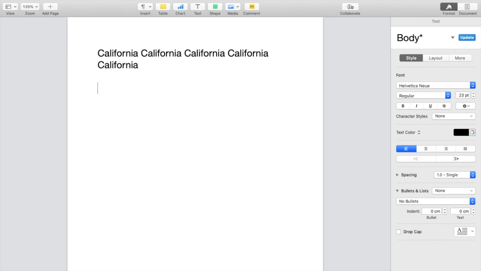But if you want to justify text, what I mean by this is that the line will keep continuing this way without separating the word completely. So go to the right-hand side of your screen, to the very far right where there are all these straight lines. It says justify text, align to the left and the right. Press this right here. So if I type in the word California, just like that, when you get to the end, it'll actually go all the way to the end, just like that.